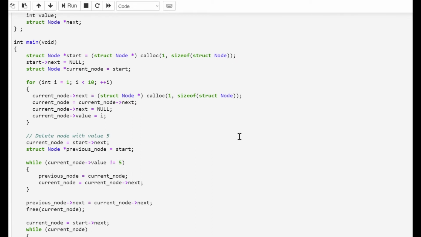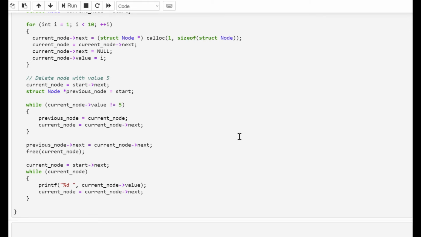And so while it's in the loop, the previous node is going to point to start, and then 1 as we're pointing to 2. It will point to 2 as we point to 3. It will point to 3 as current node points to 4. It will point to 4 as current node points to 5. So when we find our element in the list, previous node is one node back, and we'll use that then to easily delete our item.